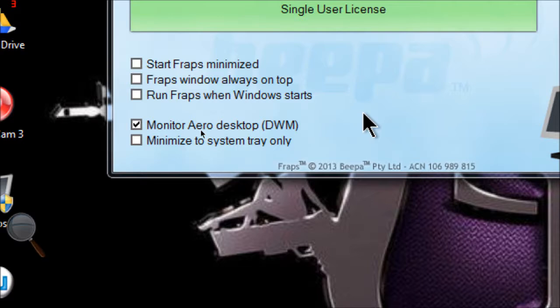So if you're using a basic system scheme, Magnifier is not going to work. Likewise, if you don't have Windows Aero enabled, FRAPS is not going to work either.